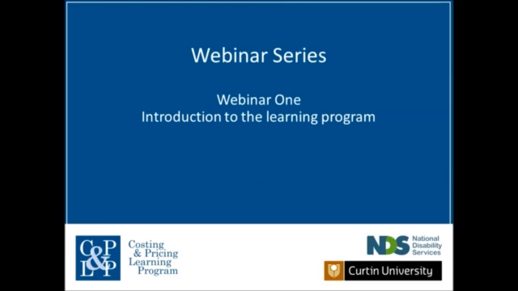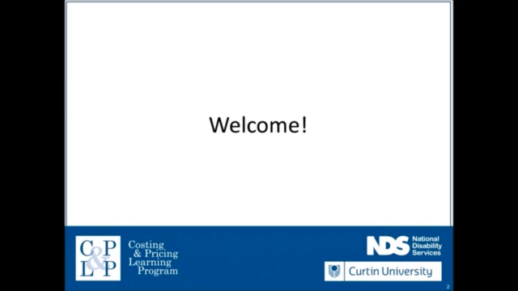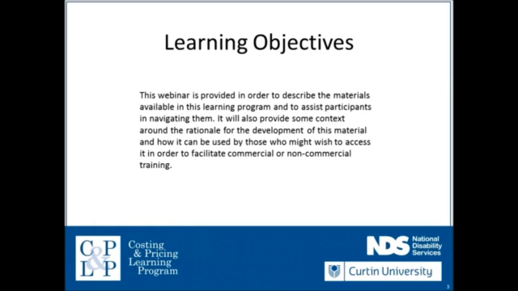I will be presenting a series of webinars as part of the Costing and Pricing Learning Program, and this is Webinar 1, which is an introduction to the learning program itself. In this webinar, we will have a look at the materials that are available and forming the Costing and Pricing Learning Program. We'll have a look at some of the elements associated with navigating between those materials, and we'll also have a look at some of the other aspects associated with this program, including in relation to copyright.